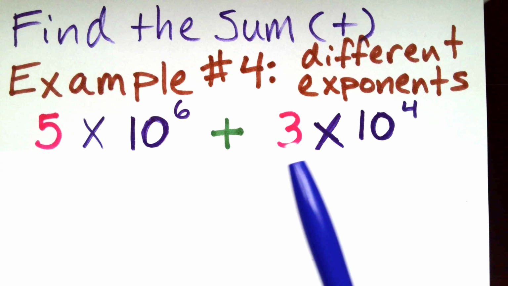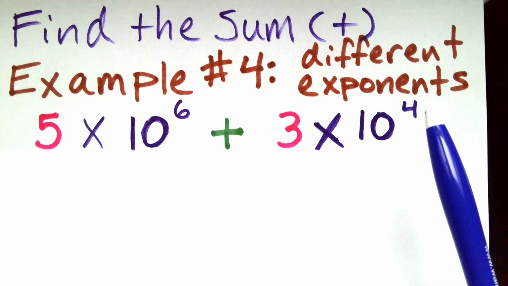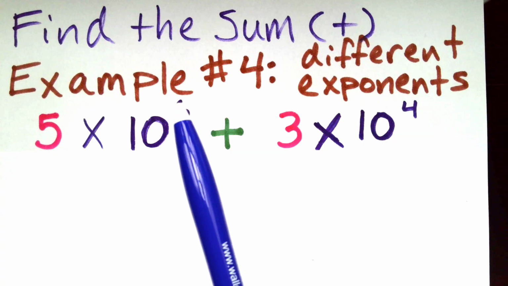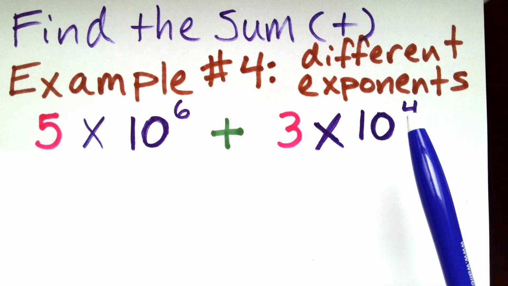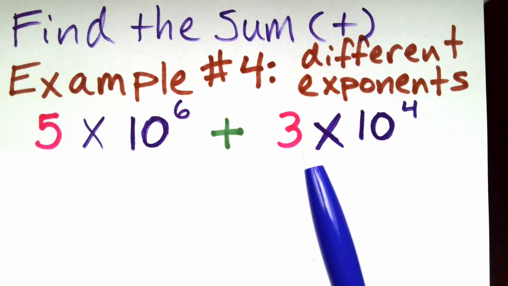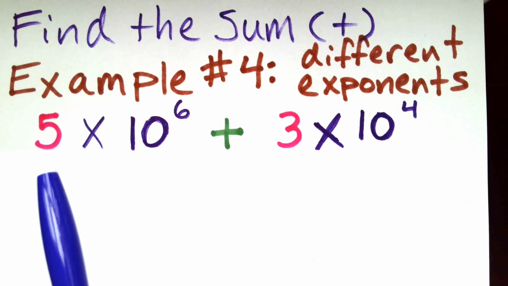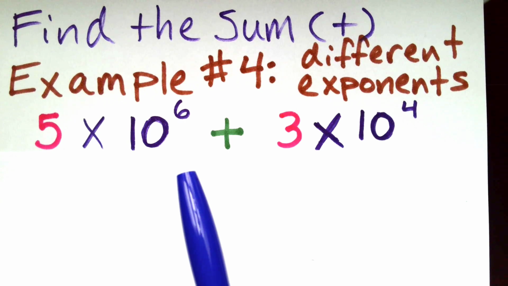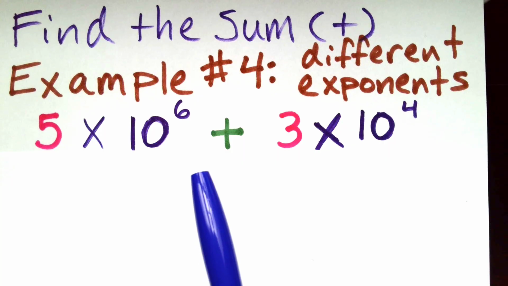So remember, when the base is the same, 10 and 10, and you have two exponential powers, 6 and 4, these exponential powers and the base need to be the same. So I need to convert this power of 6 exponent into a 4, or I need to convert the power of 4 into 6. And the way you do that is you show the decimal and you manipulate the coefficient, either 3, or you can choose to manipulate the 5. Now remember, the rules for doing that are in part 4 video, converting scientific notation into standard form.